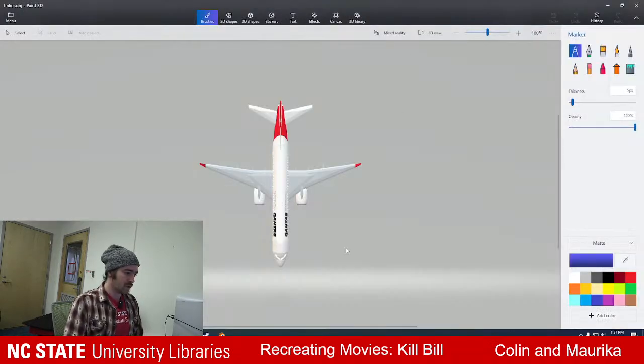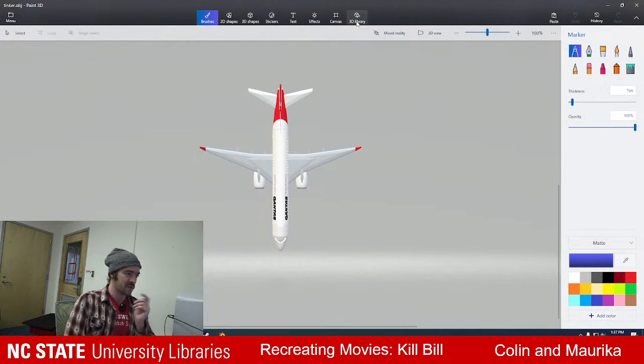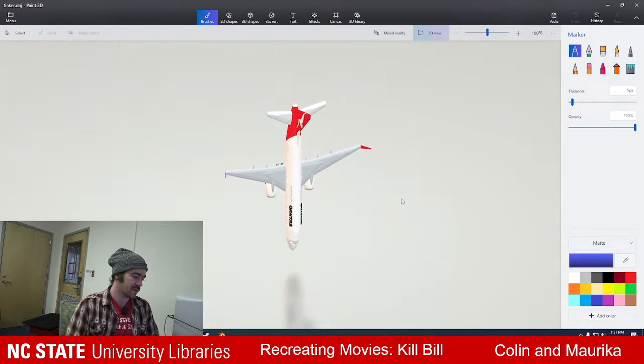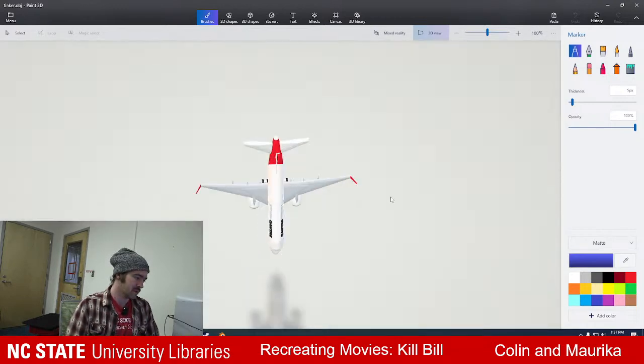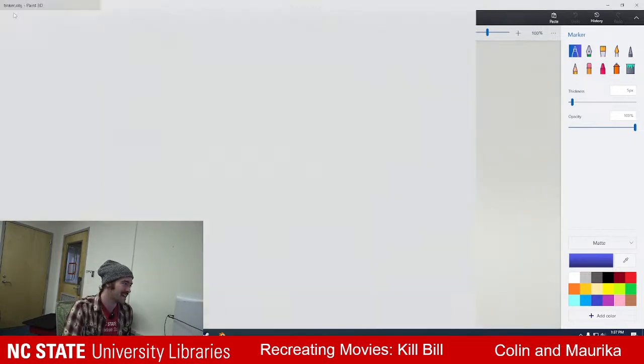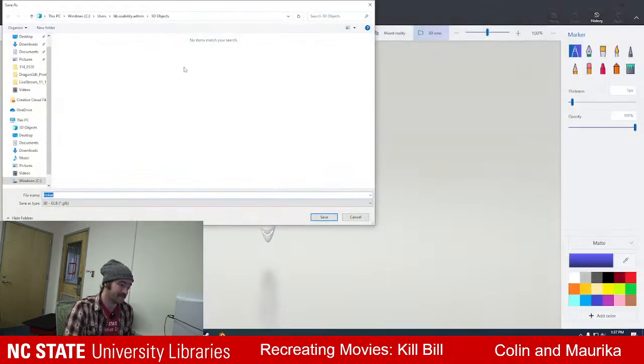Oh look at that, it did open in Paint. So I'll be able to show off what we're talking about here. It defaults to 2D view. Click 3D view, and you can do stuff with it. But here is its real power, because it can export GLTFs. Oh, so you can actually convert the file format in Paint.